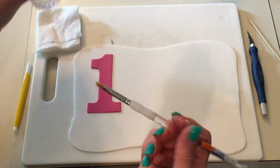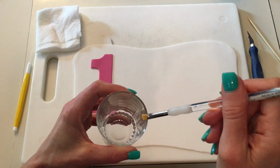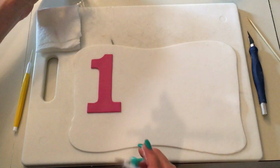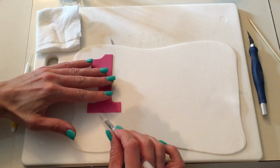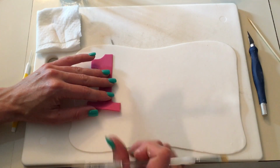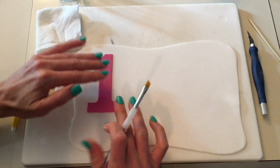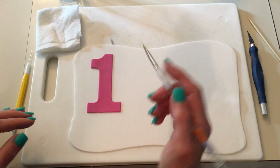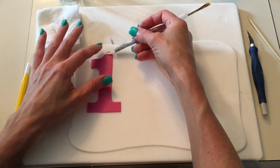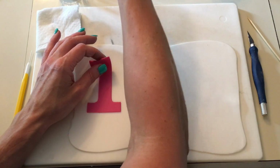I have the small paintbrush here, a little bit of water. Try not to get too much water on the paintbrush or else it'll seep out from underneath. So keeping the one where it is, gently lift it up and then get a little bit of water underneath it so it sticks, and then push it back down. Doing it this way allows the number to keep its shape.